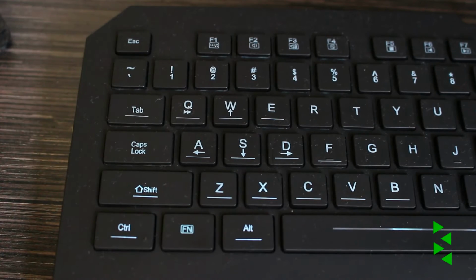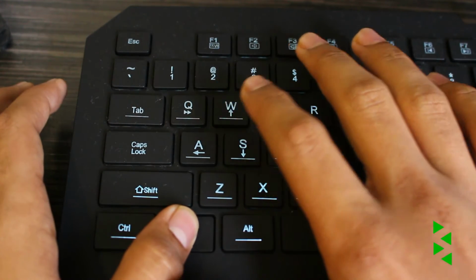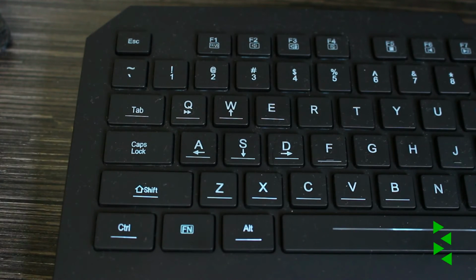As simple as that. Now to make the WASD keys as your arrow keys during the games, all you need to do is press the function key along with W and the keyboard will do the magic.